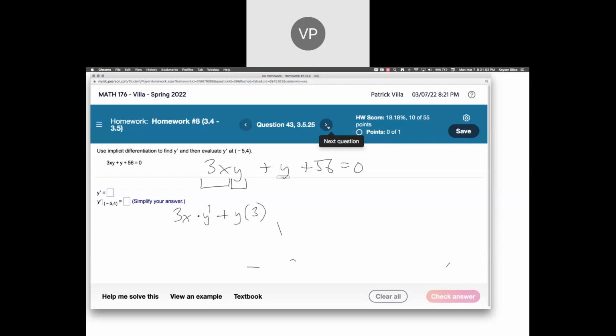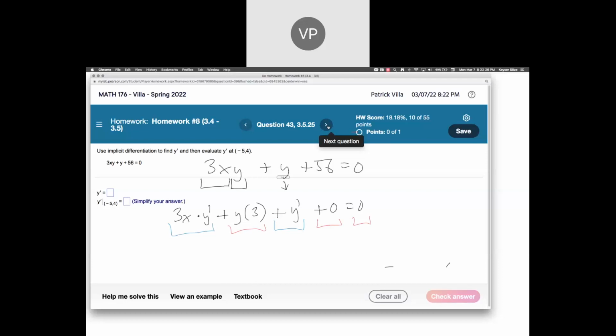Again, I'm not taking a derivative of that in that second piece. There was no derivative of the y. We kept the y as it is. That's why you didn't see me put a y prime. It's only when you're physically taking the derivative of a y that you put the y prime. Like this one right here. And then everything else is a 0. So if you count up your terms, everything that has a y prime, I want to put on one side. Everything that does not have a y prime, I want to move over.